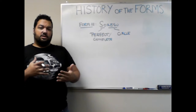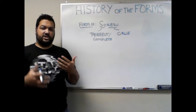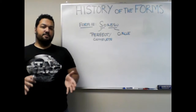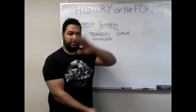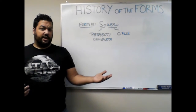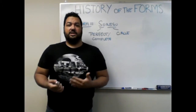It's a circle, most often referred to as the circles of defense or the three orbits of defense. When we think of Soresu, we think of a circular pattern, whether it's spinning the blade to deflect blaster bolts or anything like that. The movements of Soresu are all based on the circle, whether it's a small circle or a large circle. Even in the body, when they're doing things like tenkan, opening and turning, it's moving the body in a circle to avoid or to take control of an opponent's aggressive action.